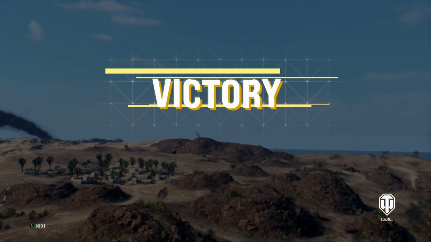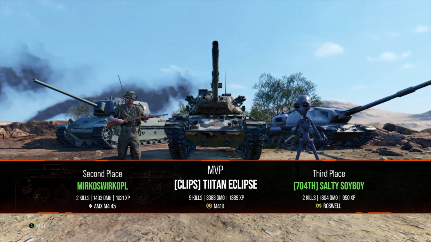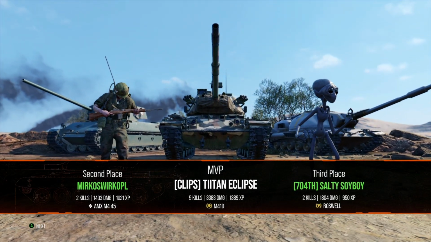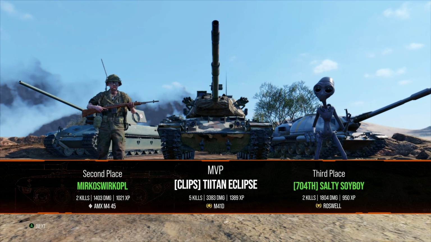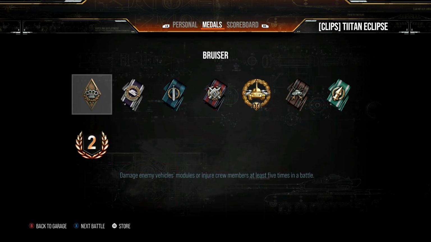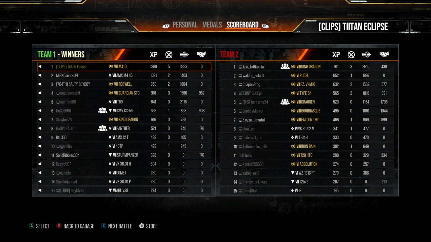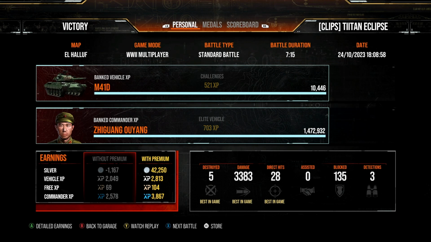And of course, when you've only got a minute's worth of actual potential damage, you're not going to have any crazy results. And we pick up not the most outrageous result, 3,383 damage, 5 enemies taken out in a light tank playing as a more aggressive vehicle than a lot of the heavy tanks and mediums in this game. So hopefully that gives you an indication of what this tank can do, both in the first game and the second. There are some limitations, and I really am stunned with how this tank performed.